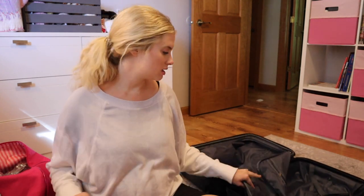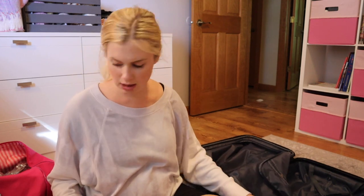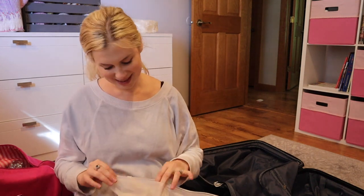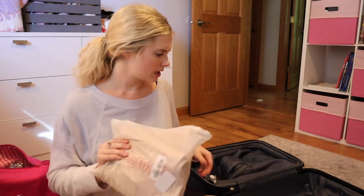I like this suitcase because it has wheels, so that will be easy to take into the hospital. It has two sides — one side baby, one side me. First, this is a postpartum belt that I wore postpartum with Reese. Some people like these, some people don't. My hospital for vaginal births did not provide them, and it's just nice to feel supported in that area after you have a baby. It made my back feel nice and my belly feel nice. My mom gave me a matching robe and matching swaddle set with Reese and with this baby, which is just so sweet to have in the hospital.